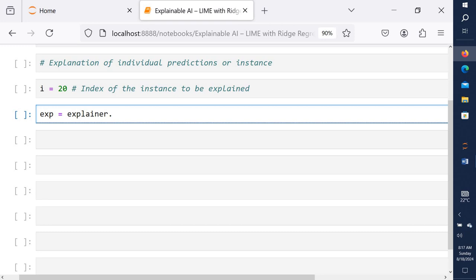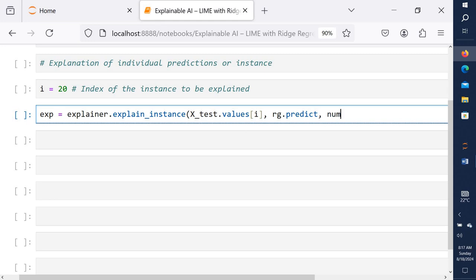We initialize on the training data set, so explain_instance, parentheses, and then we are going to have x_test dot values, bracket i as the instance i, and we have rg dot predict, the regression model dot predict, the number of features, num_features equal to 6.